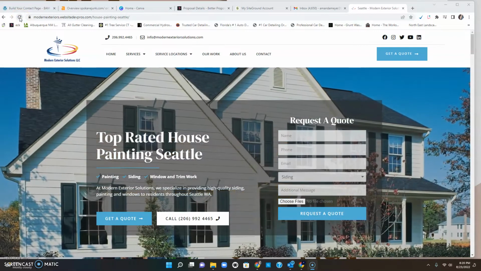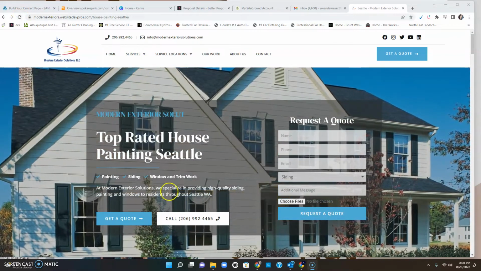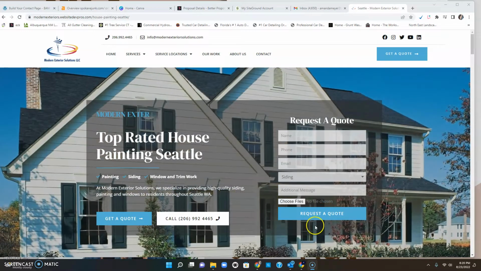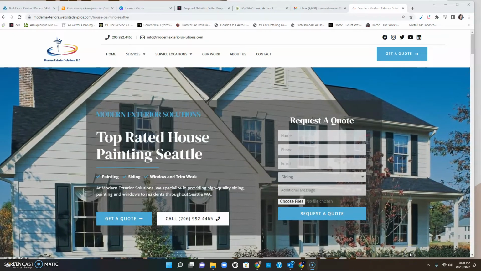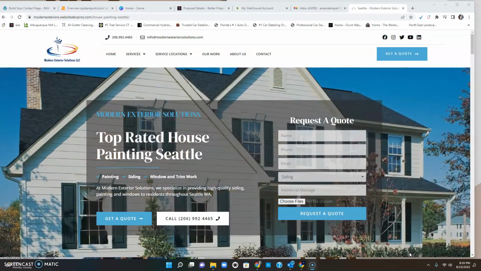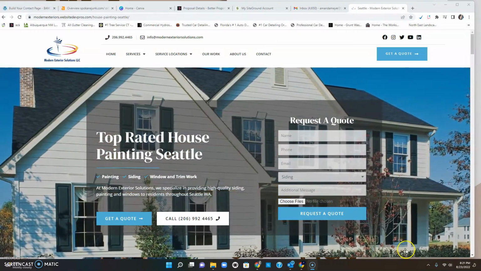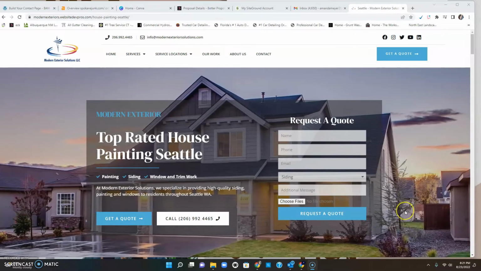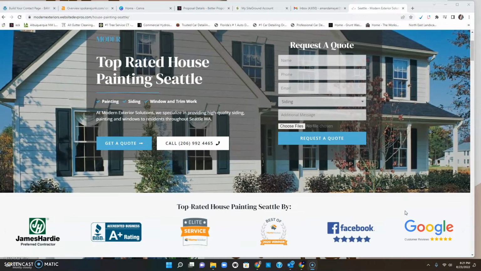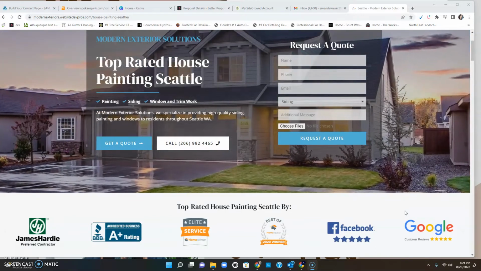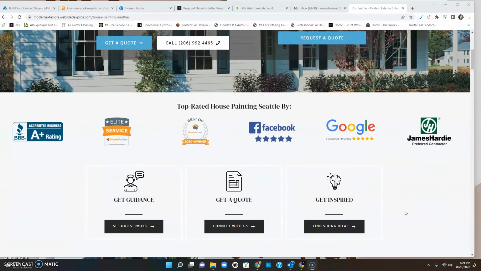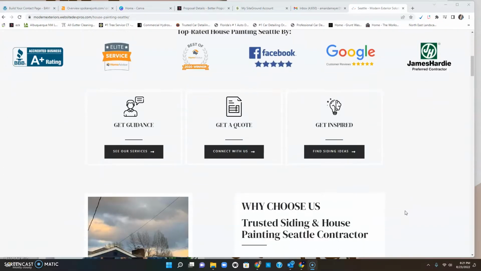Just want to share a very newly completed website for the best exterior company in the East Side. Very proud of how this turned out. Obviously, my team and I put our heart and soul into every single one of our clients' campaigns and website builds. Just wanted to share how this turned out. It looks absolutely amazing. And again, like I said, super proud of the completed project here.